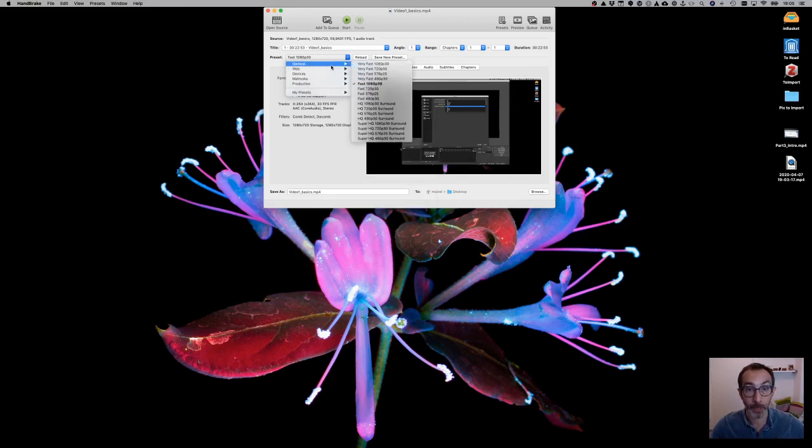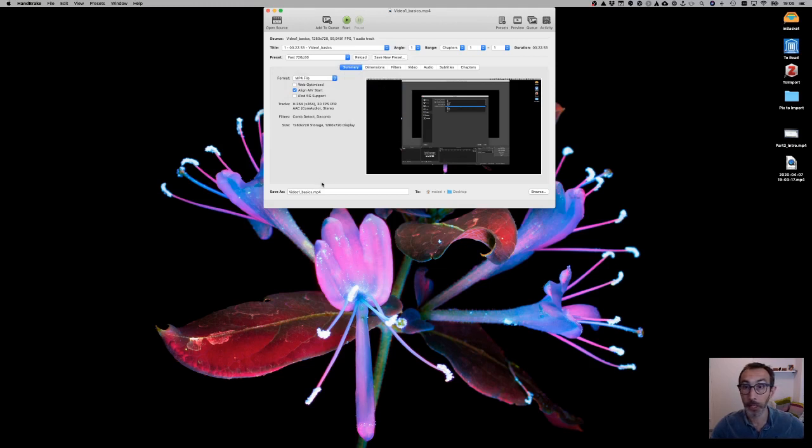So in my experience, going for an option so-called Fast 720p30, which means encoding at a resolution of 720 pixels vertically at 30 frames per second, is totally good here. That's what we select.